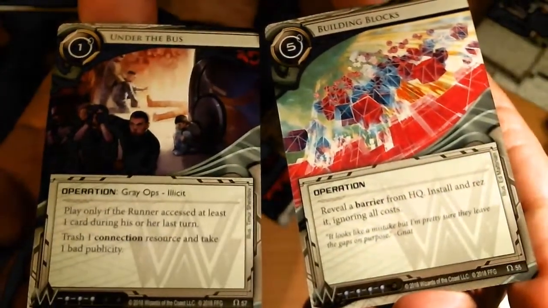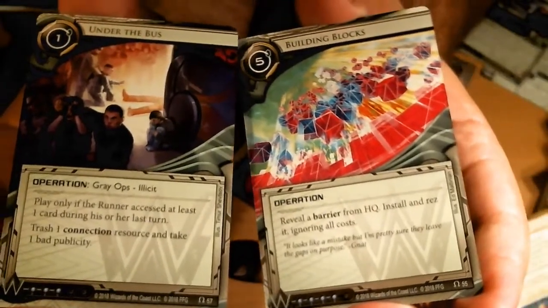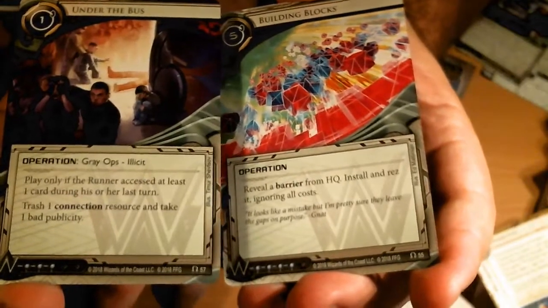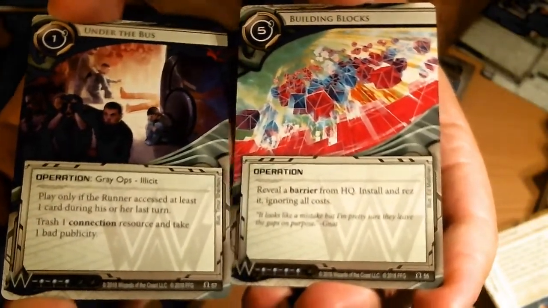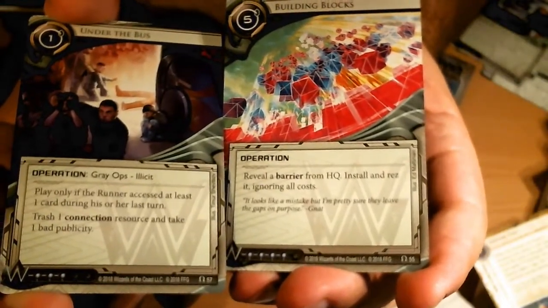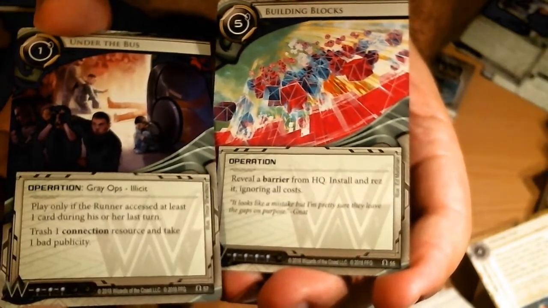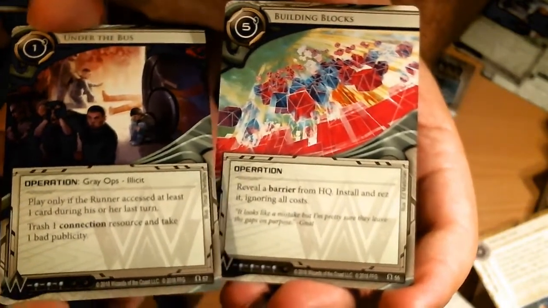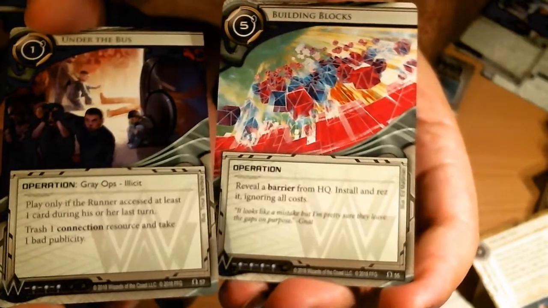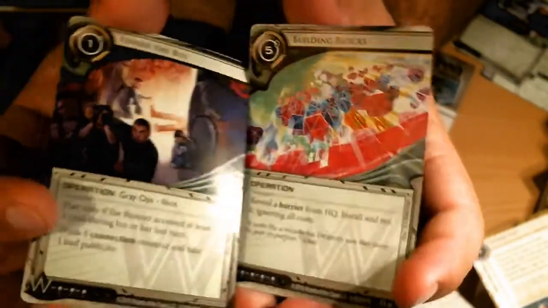Pretty cool. Building Blocks costs 5. Reveal a barrier from HQ. Install and rez it, ignoring all costs. Oh man, flavor-wise that is cool, but I just don't know if I want that. Ignoring all costs. Tithonium you kind of want a face check on. Bulwark is fine. Hadrian's Wall is... So you get a free install cost. You get a free rez cost. You pre-rez it. It's a barrier, so it's probably fine. It seems good in a fine way. I think it's going to be hard to fit that slot-wise into a deck.